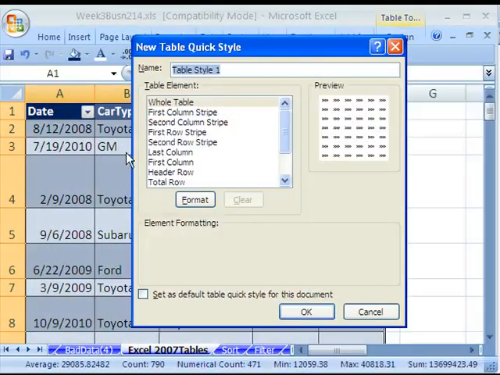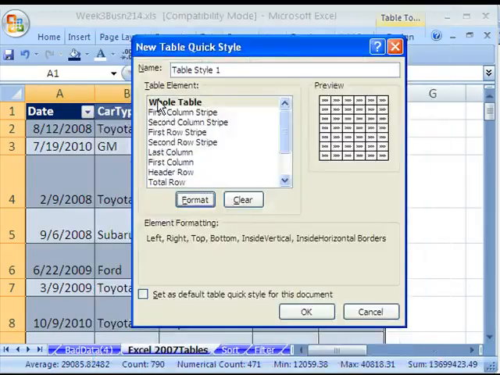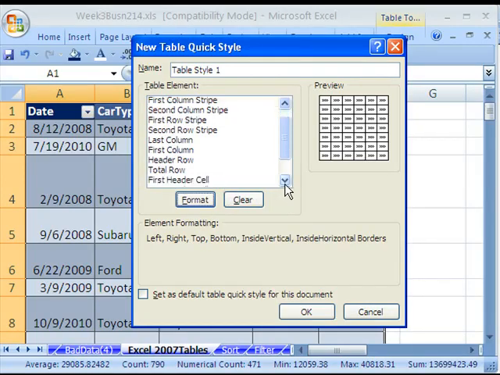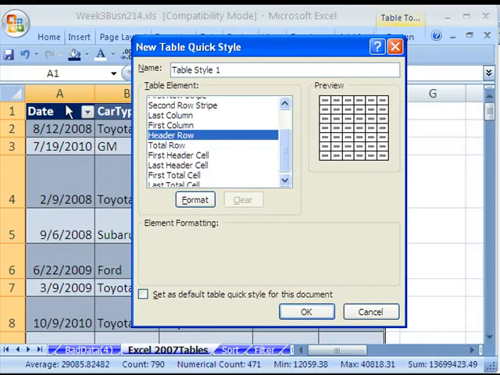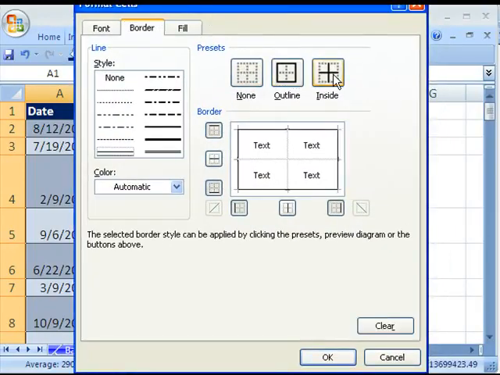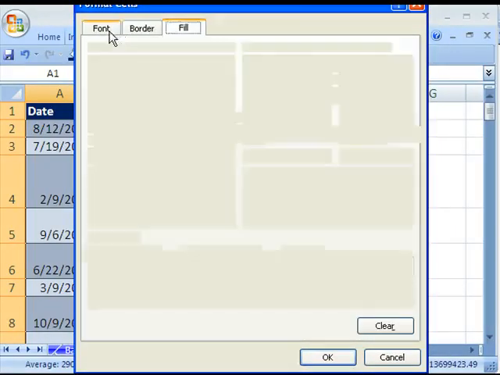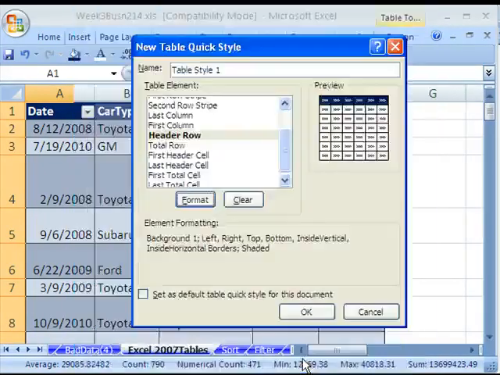New table style. And there's elements, and you can format each one one at a time. I'm going to say whole table and then click here. I'm going to do a border around everything. So you can see it shows up in bold. And then I want to find my header row right there. Very important. That's the one at the top. I'm going to click Format. I'm going to click Outline, and inside fill is going to be dark, and then I'm going to go over to font. Since the fill is dark, the font better be light colored.